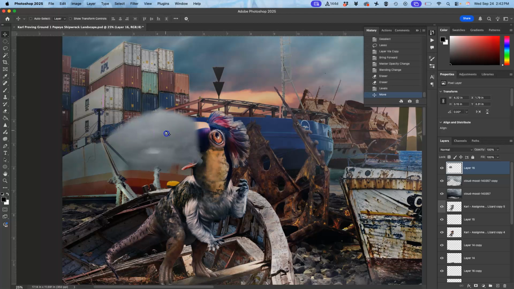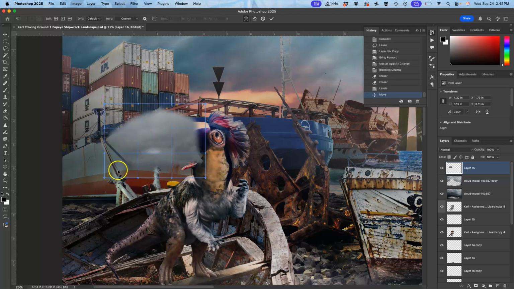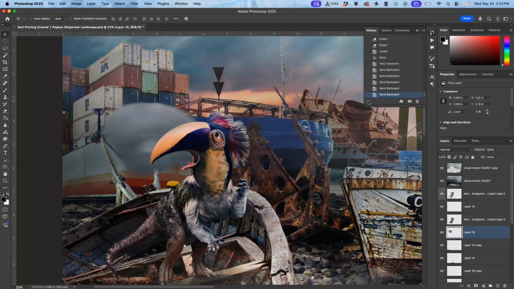Have it coming out of the mouth, transform it, warp it a bit, so it feels like it's dissipating as it leaves his mouth. And then, of course, I need to move it behind my creature, and then I play with opacity, kind of building it up, right?